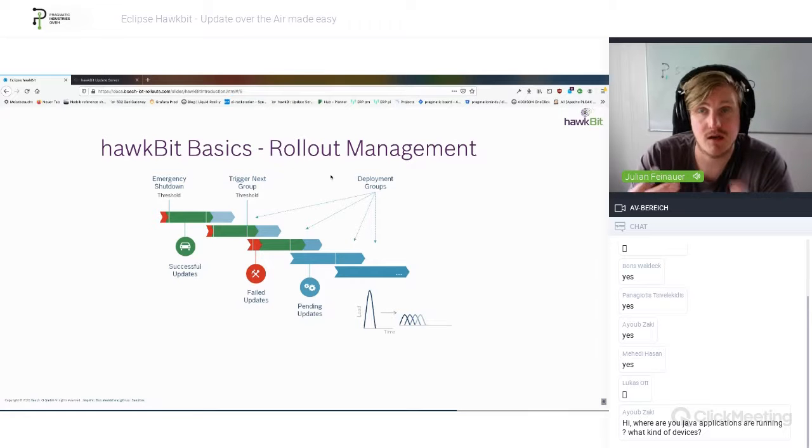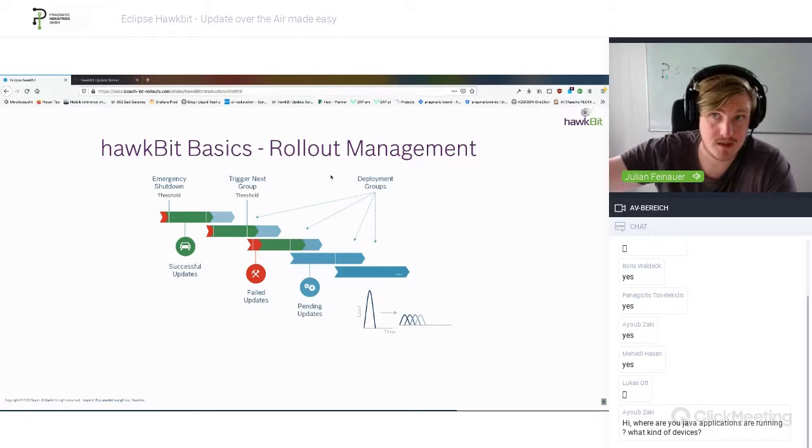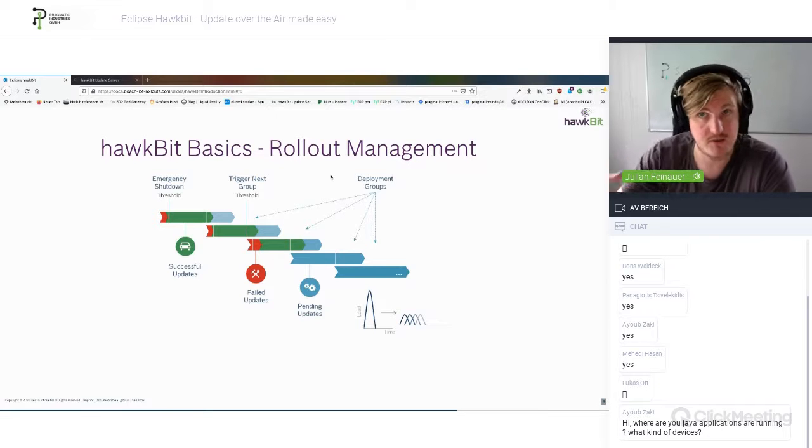So whenever the device is online, it can ask, is there an update? And if there is one, it can say, okay, I want to download it. For example, you may want to download the update only when you are on Wi-Fi, not when you are on data roaming. So the device decides when to do certain things.